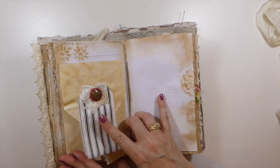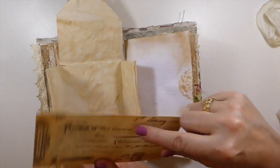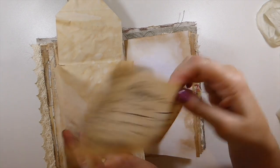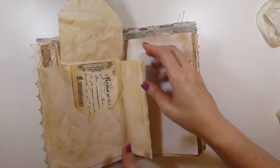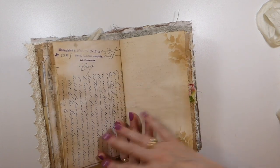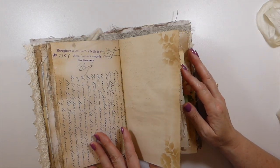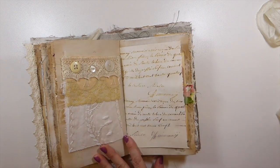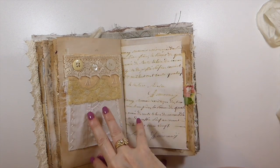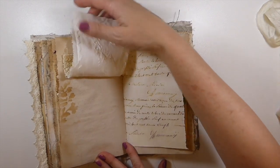And then we're on to the second signature. I've made a fabric tag and lots of clustering there with vintage laces. And then in here, this is from Artie Mae's shop — she does these old ephemera receipts. Another old receipt that's been printed. I love this snippet — or not a snippet, I call it a fabric tip-in. Everybody's got a different name for them but I call it a fabric tip-in. So you can do some writing here and then that'll flip down.